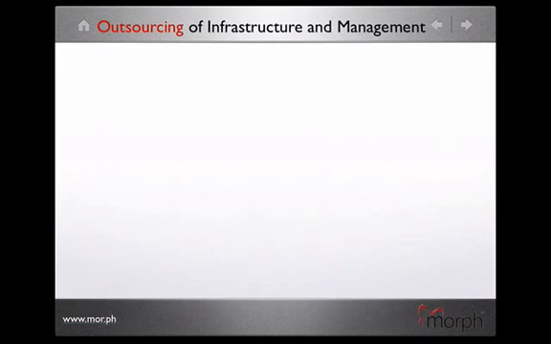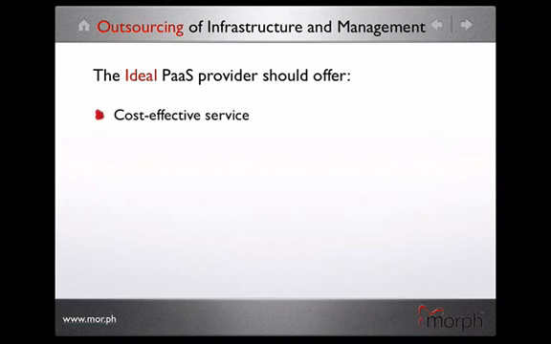So now let's talk about the second delivery method, which is the outsourcing of the infrastructure and its management. Probably one of the most critical aspects in this method is how to choose the ideal platform as a service provider. But how do you exactly do that? Simple. You should look for one that provides a complete and fully managed environment for your application. Breaking this down, the ideal platform as a service provider should offer a cost-effective service. Services should be offered to its customers at a reasonable price using a model that provides a fair, reliable, pay-per-play calculation of billing charges.